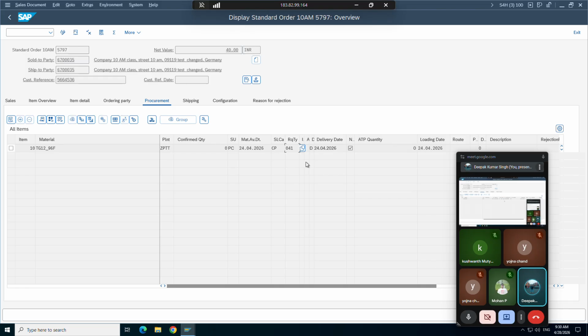You don't have the customer as of now in your hand, but you know it will be sold anyway. So you just create it and you keep it in your plant as a buffer because you don't want your customer to be affected or your supply chain management to be hampered. So you keep the stock ready beforehand, before the customer comes, basically, right?